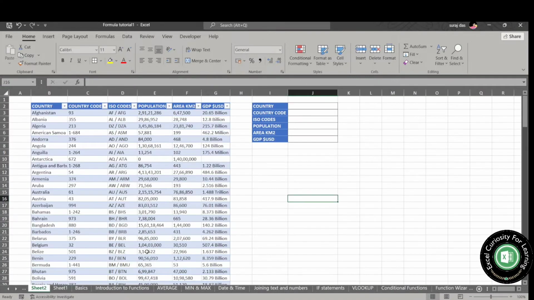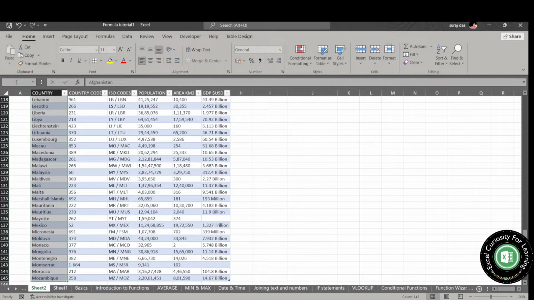That's it. So I'll just show you what I have done. We already have this country selected. If I say American Samoa, what I need now is the country code for American Samoa. Either I go and look here, or I can pull this, but I want my data to be here. So first of all, we can name this range. How to name it? I'll select this from here down, everything, and I will write here country.